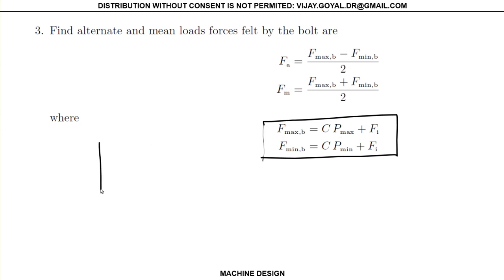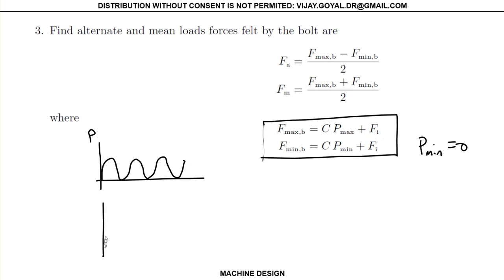In many cases, what we do is we actually repeat the load. So you take it to 0, we go back up, we take it to 0, we take it back up. So this is a load P. You can see that it actually starts at 0. So in that case, your P minimum will be 0, but you do have a preload. So this is the load for P.